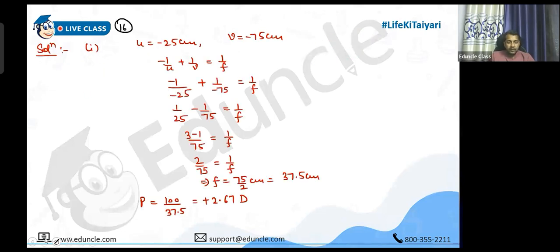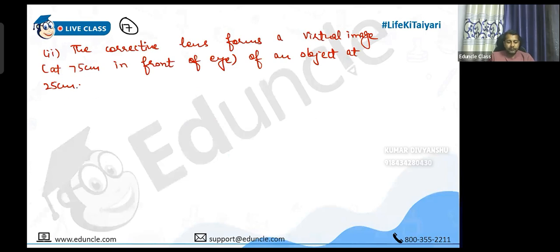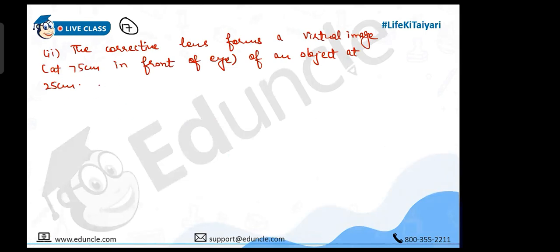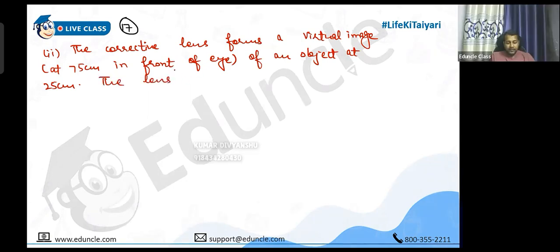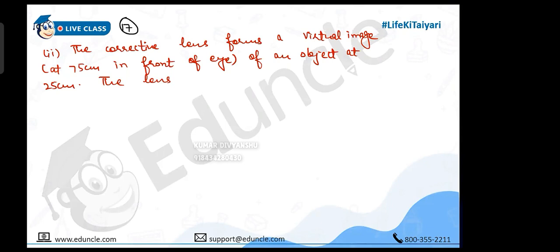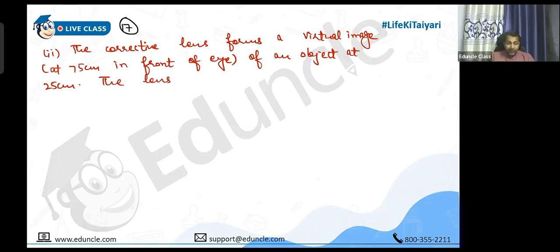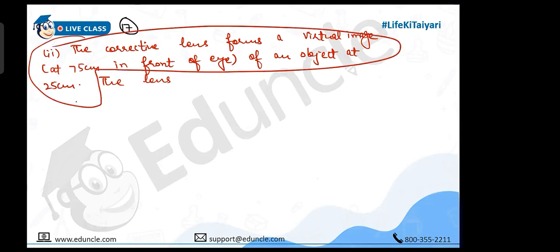So the sub part is, does the lens magnify objects? Now who will tell me? It will magnify it, because the object is within f, so it will magnify. How? It is a convex lens, so... No, it is not magnifying actually. What we have written in this line, actually, this is the answer.